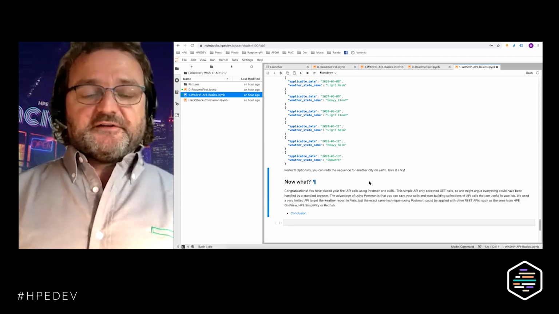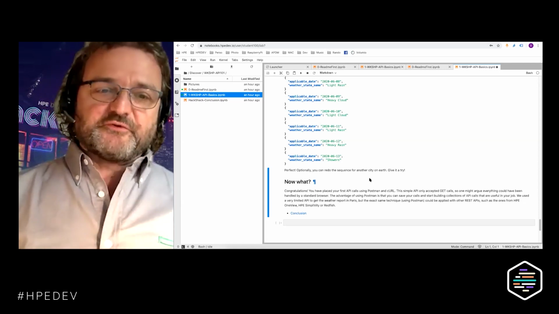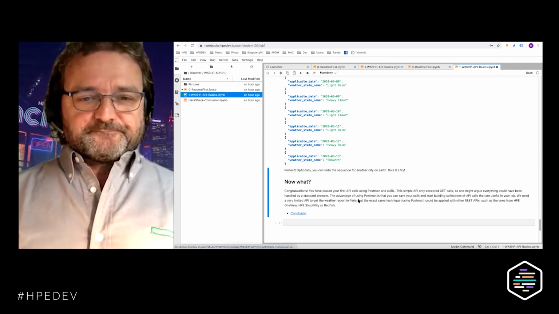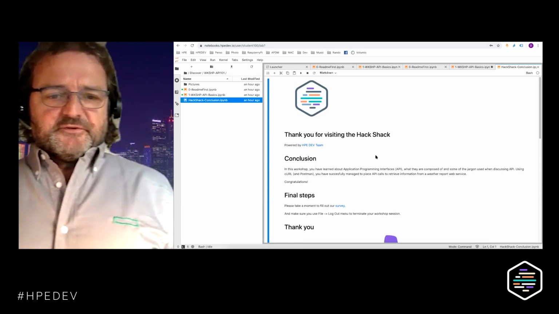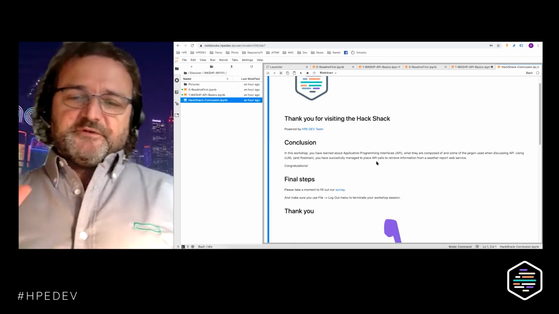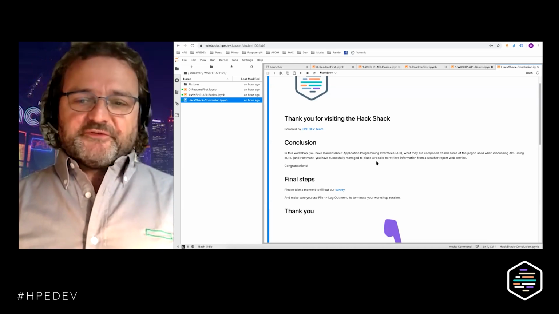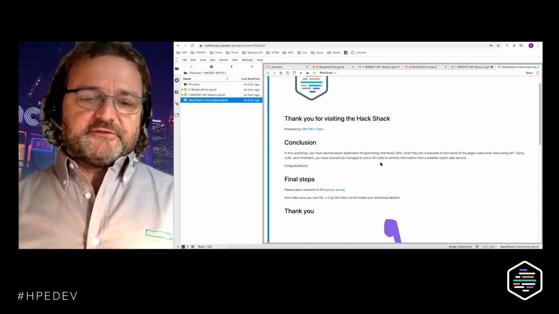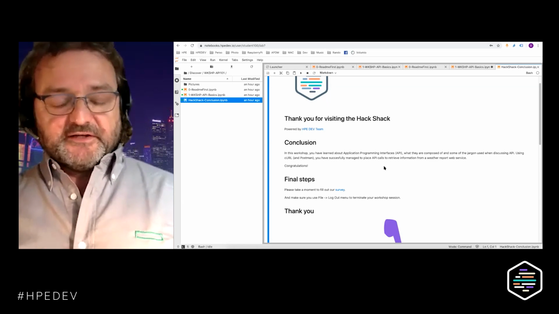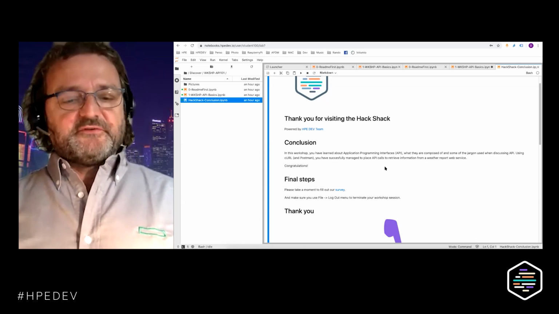But they all operate with REST API following the same principles. So this terminates the workshop. Hopefully you've been through it completely. You've been able to call your first API and get the results, understand the concept behind API, whether it's JSON, whether it's HTTP, the verbs, the headers.